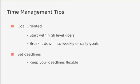Once you have set goals, you can become even more efficient by setting deadlines on these goals. If you followed our plan and started at a higher level, you probably already have these deadlines in place. Now that's great. Set deadlines on your daily and weekly goals as well, and you will get things done much faster. The key is to have a good balance between flexibility and efficiency. One of the reasons you probably branched out into freelancing is because you wanted your own flexibility. Don't shy away from this. The deadline is there as a reminder that if you want to deliver the project on a certain date, these are the dates and times you need to hit to get your work done and keep your client happy. If you miss a deadline, don't work late into the night or work on the weekends. This gets us to our next point.